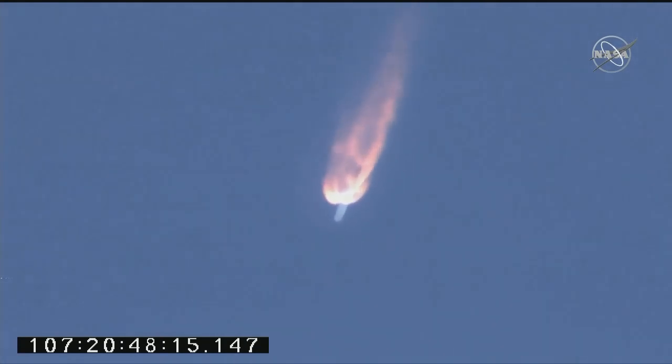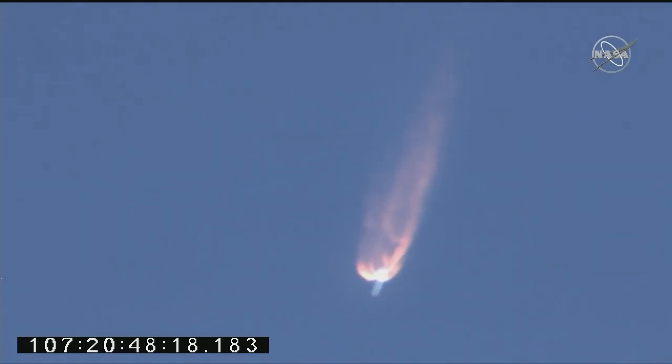Passing through 100,000 feet. Power systems remain nominal. Attitude is good. Engines continue to operate at full power. Engines remain nominal. Power systems are good. Attitude is nominal. Core pressures look nominal, approximately 1 minute to main engine cutoff. Engine power is nominal. Attitude is nominal. Avionics power is good. We're starting our slow throttle ramp for G limiting.